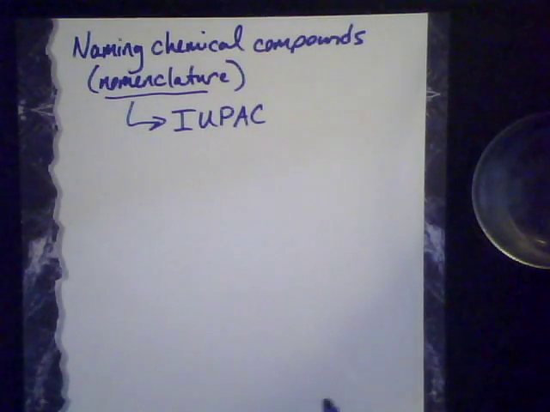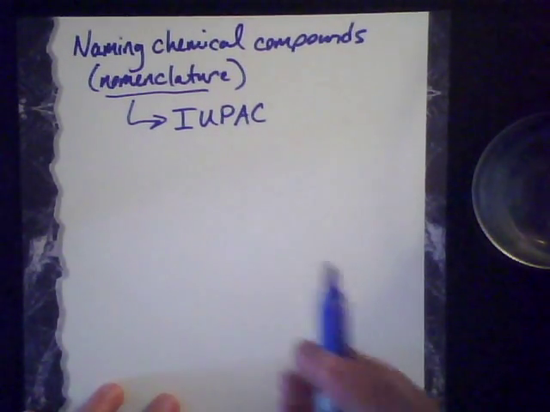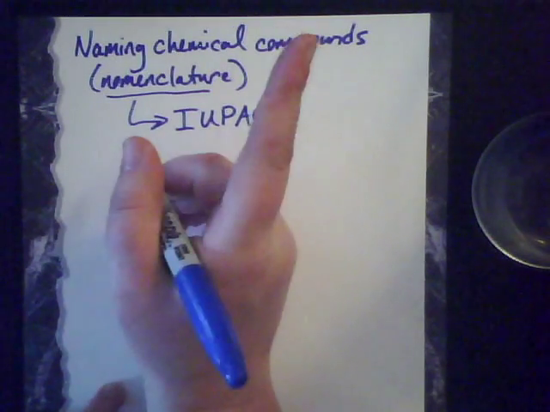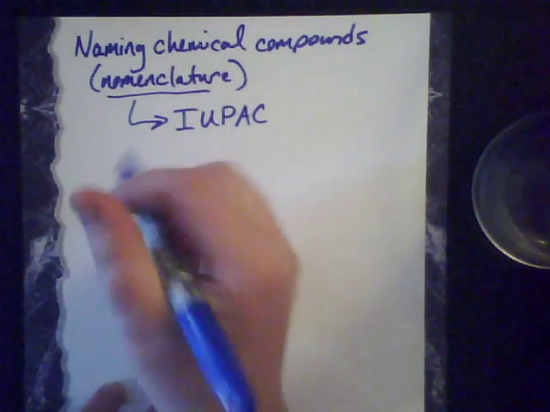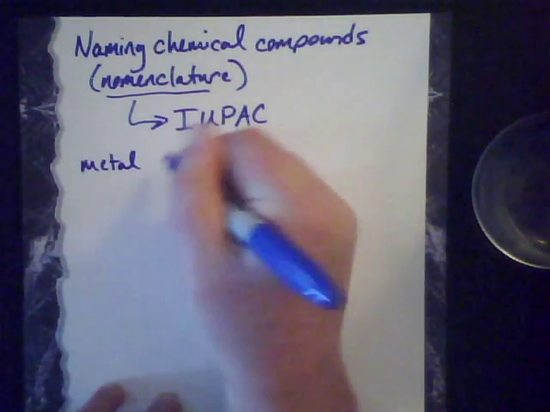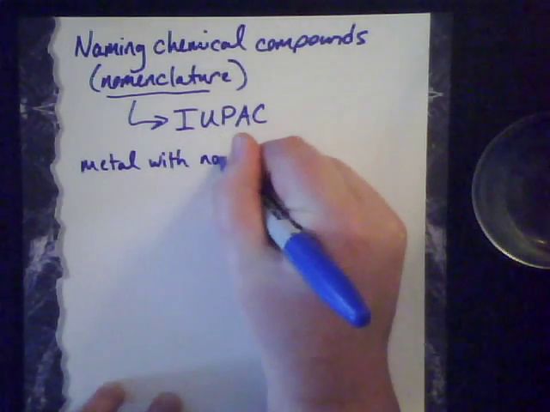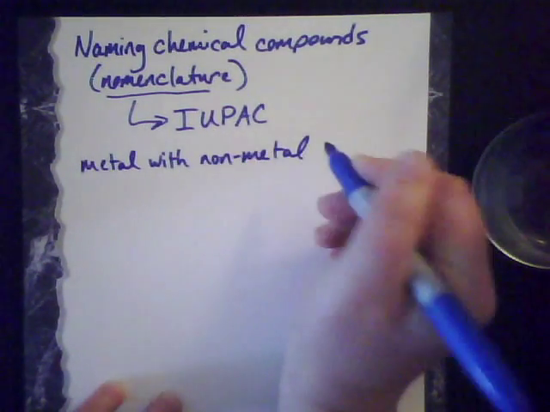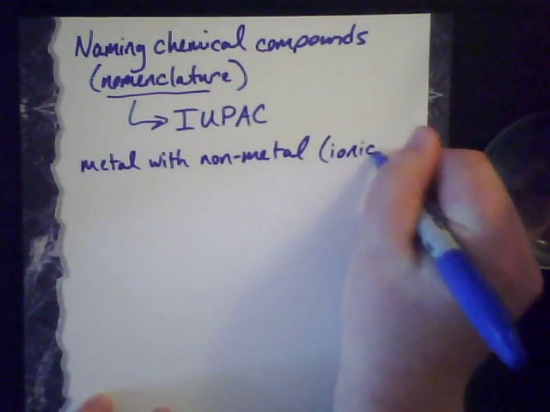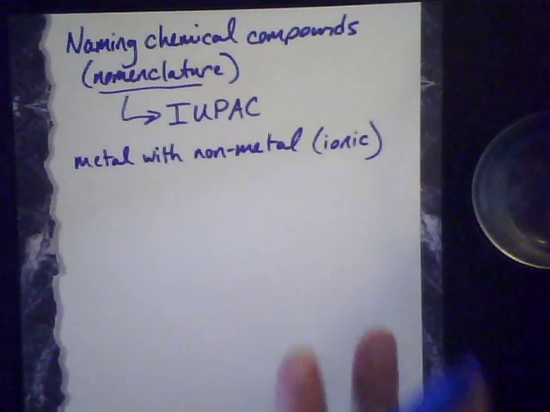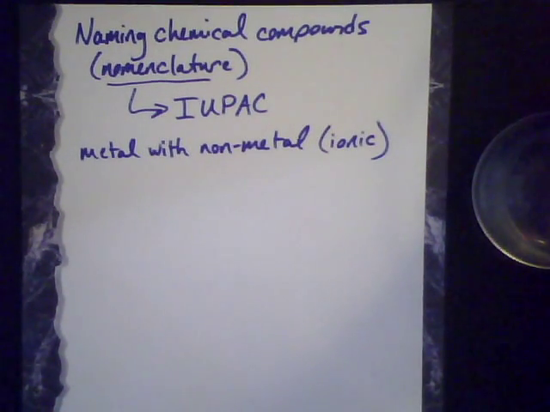And the first is, if you see an element that is from the left of the periodic table and an element that's from the right of the periodic table, then you have a metal with a non-metal. Remember, we talked about the different sides of the periodic table. So metals are to the left and non-metals to the right. So if you have a metal with a non-metal, and we'll talk about what type of bonding that is. This is an ionic bond. These are ionic compounds. We haven't talked about that at all yet, so I just want to briefly mention it there because we'll get into it later.